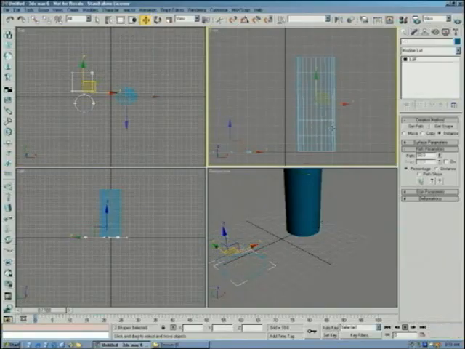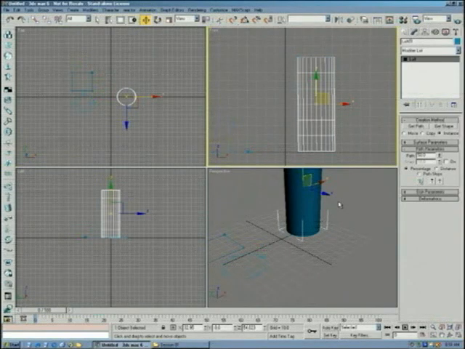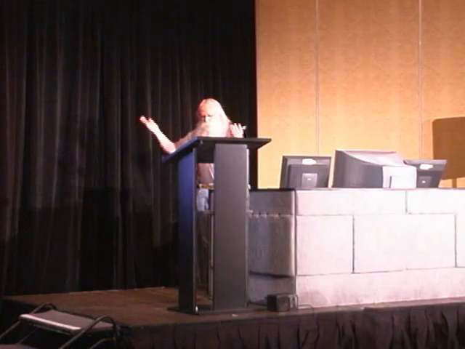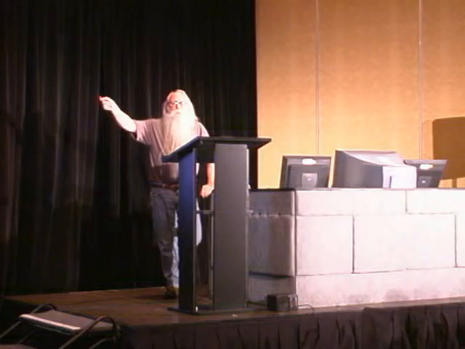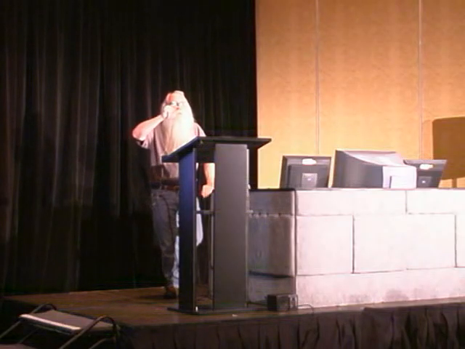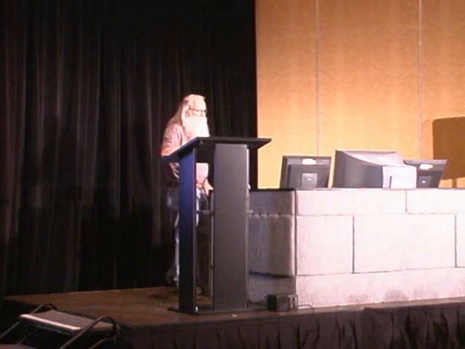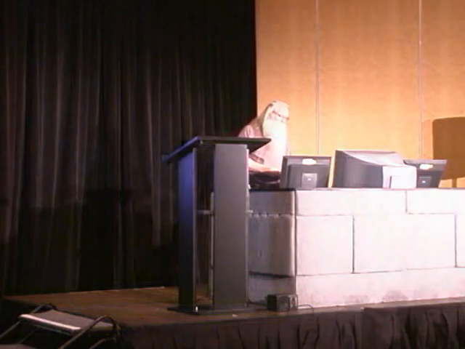Now, once we start this loft process, we've got a cylinder that's been created. There are any number of ways I could create a cylinder in 3D Studio Max. But again, a lot of times, the reason I would do it as a loft object is so that I've got flexibility later on down my editing path. I've got a lot of control in loft objects that I don't have anywhere else.